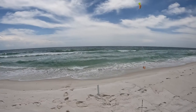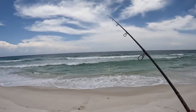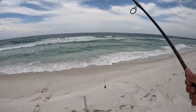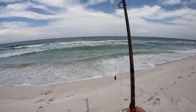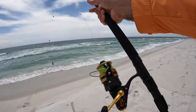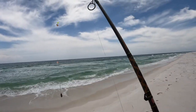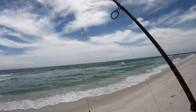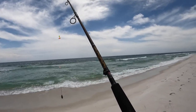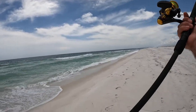All right, we're getting ready to throw number three. We've got a nice little cut here. You guys can see this where the water is breaking here, not breaking there, so it's deeper water. This is our 8 foot Penn Squadron 3 rod paired with a Slammer 1 3600, and we're going to place this really close. We've got a standard double drop rig, a piece of shrimp and sand flea Fish Bites anchored by a 3 ounce sinker, Sputnik, and we're going to cast it about 20 yards, real close.